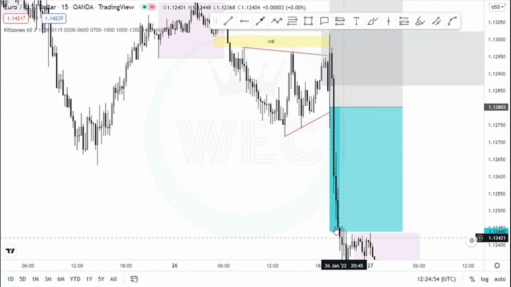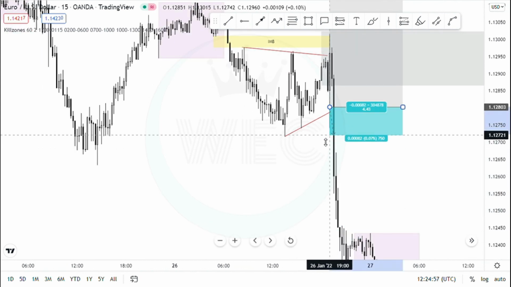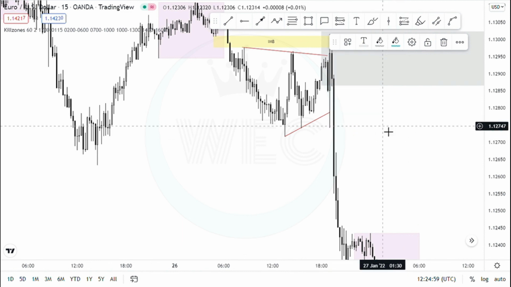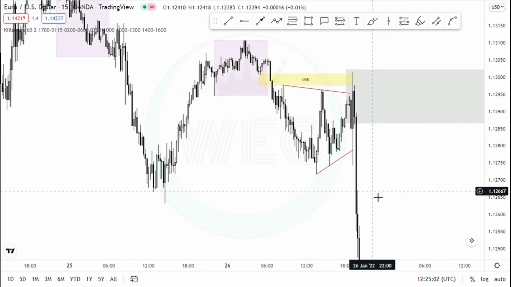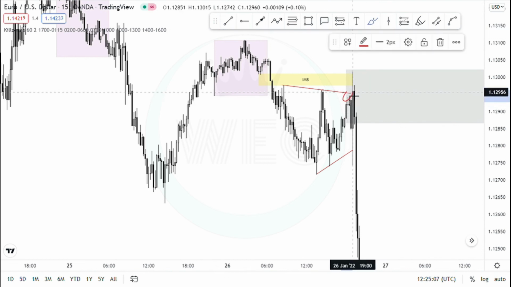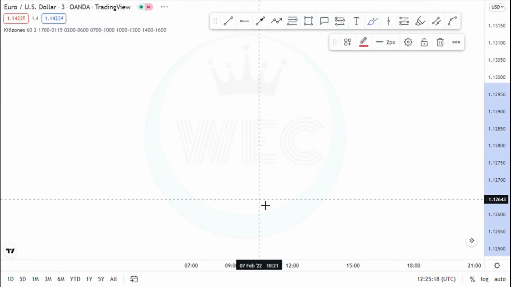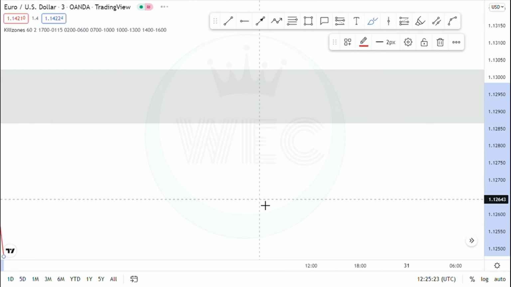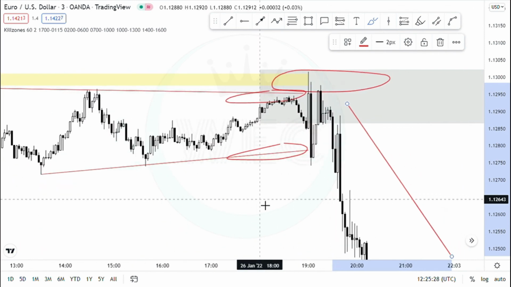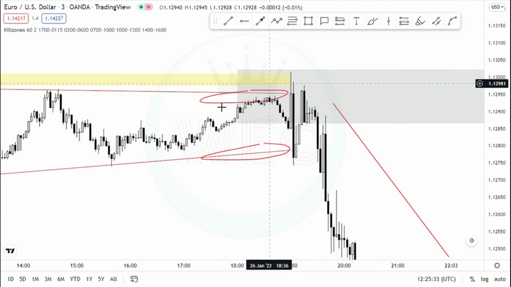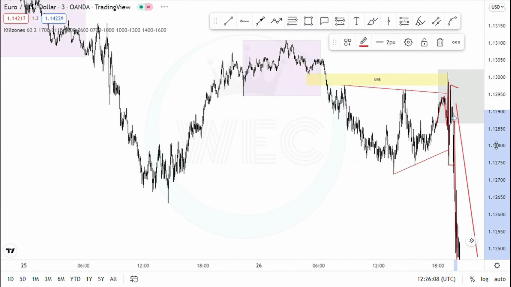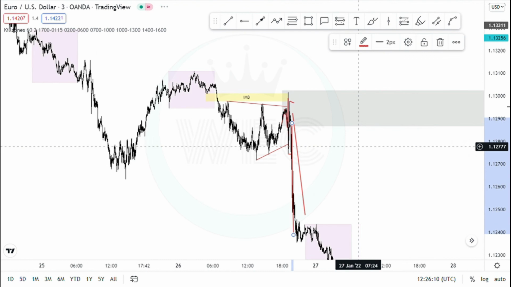Okay, but the beautiful thing about this is that if you understand what price is doing here, combining this with the Asian session liquidity, you realize that after price inducing both sellers here and buyers here, it gave us what? An entry confirmation on lower time frames to sell. Okay, so you can backtest that on the lower time frames and find out how we got that confirmation for those sells. Okay, so guys, this is where I'm going to end today's video on the trend line liquidity.